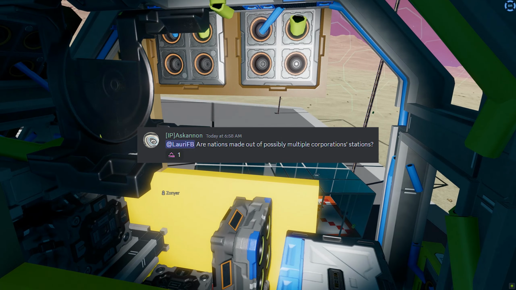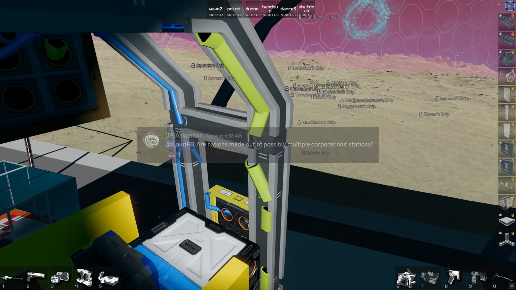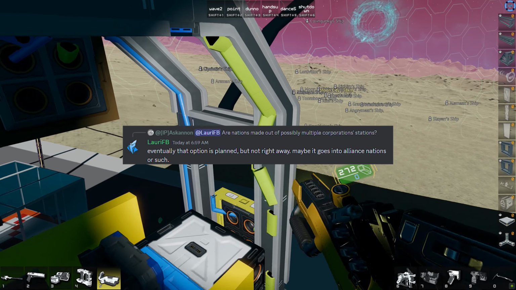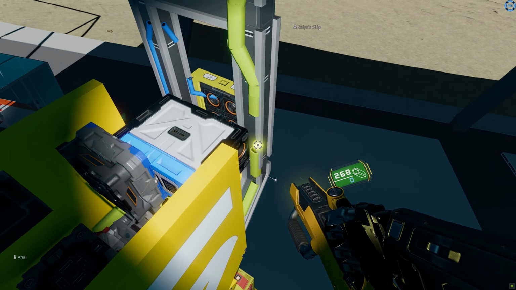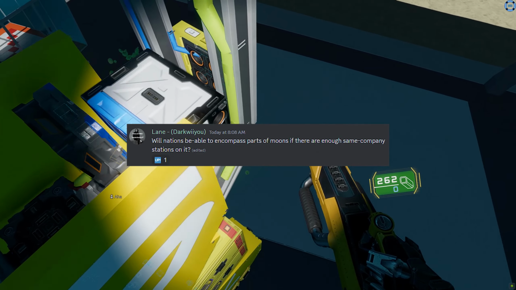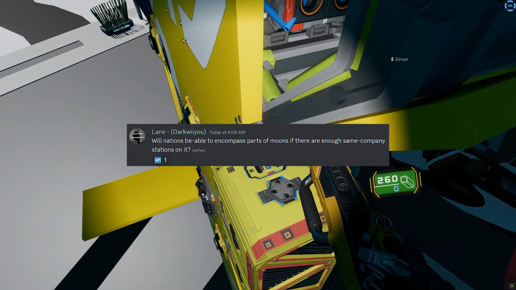Askanon asks, are nations made out of possibly multiple corporation stations, so not just one company? Lori says that eventually that option is planned, but not right away. Maybe it goes into alliance nations or such. Lane asks, will nations be able to encompass parts of moons, so not just in space, if there are enough same company stations on it?